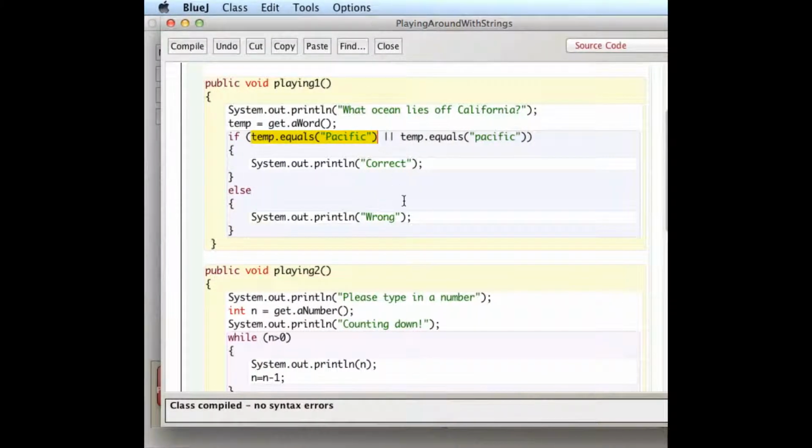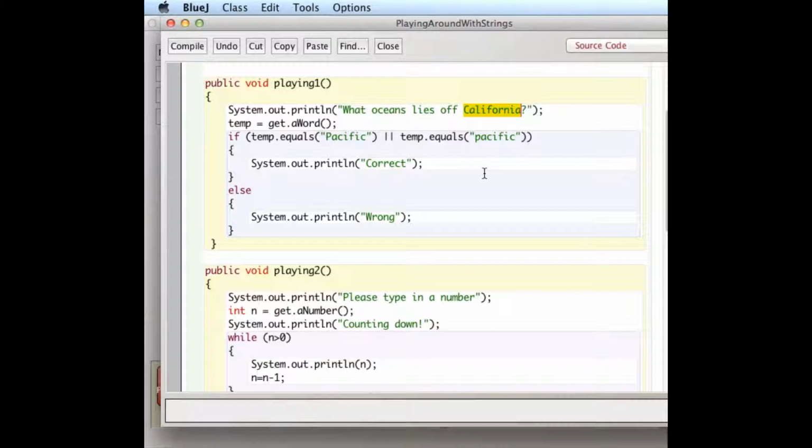Now let's say I change the question to what oceans lie off the east and west coast. So I'm going to just assume that we're talking about the United States here to make things shorter.